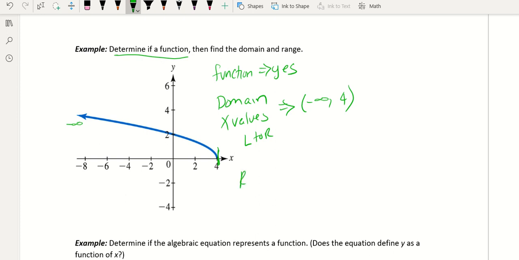Now, for the range, we are again going from the bottom to the top. Okay? So, range, if I'm looking at this, right? What is my lowest point on my Y? I mean, what's our lowest Y value? Well, the graph starts here, but remember, this is an ordered pair of 4, 0. So that Y value is going to start at what? 0, right?